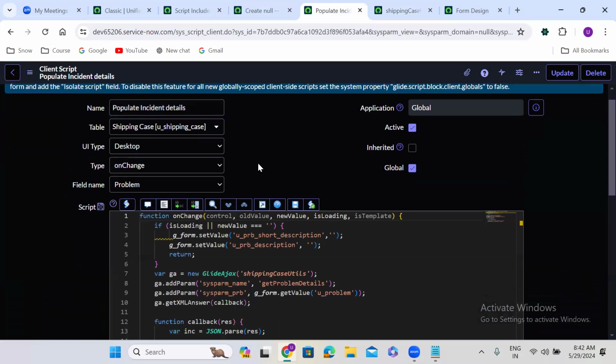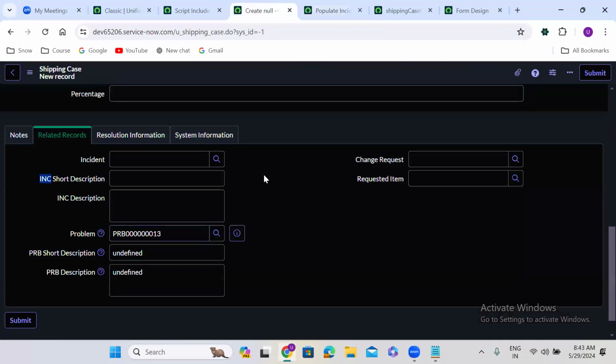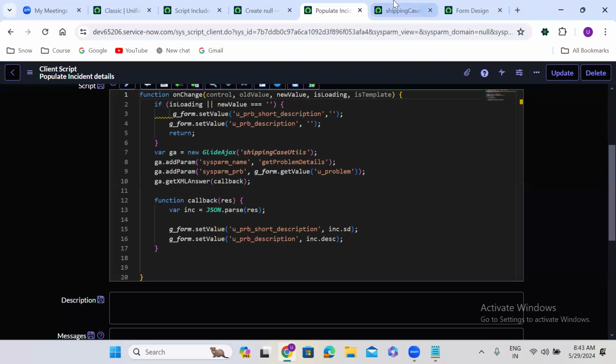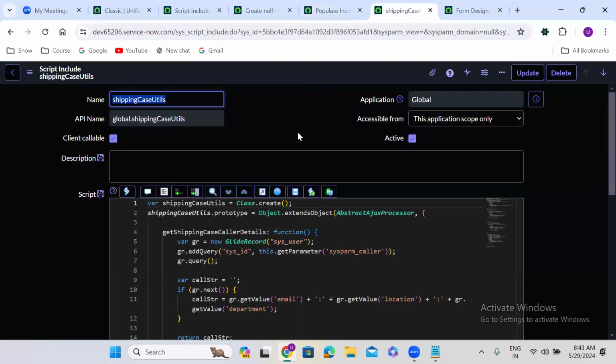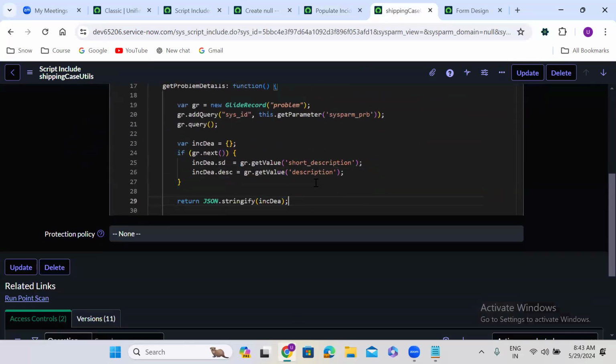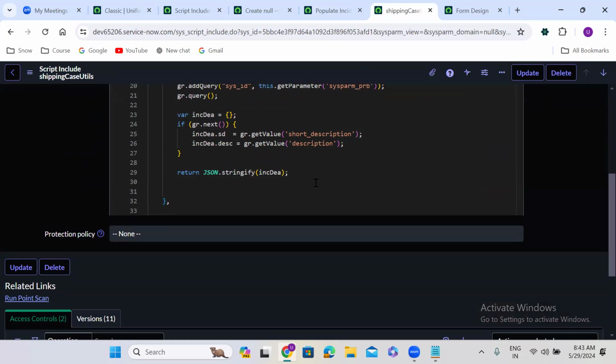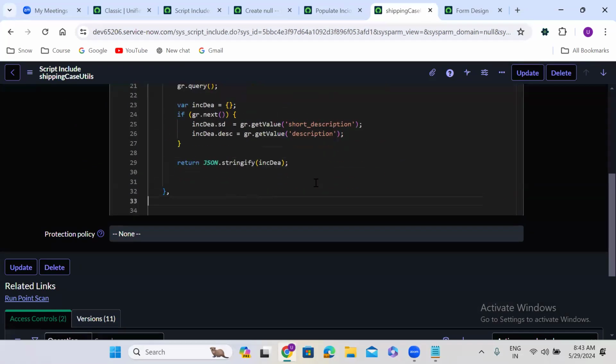We have to debug it. u underscore problem. Problem details.